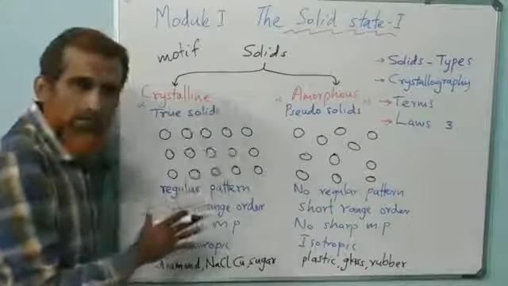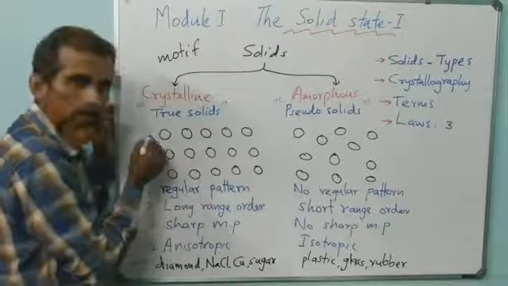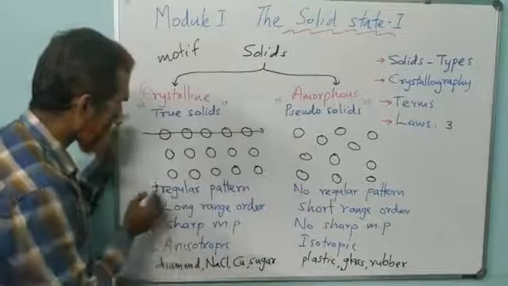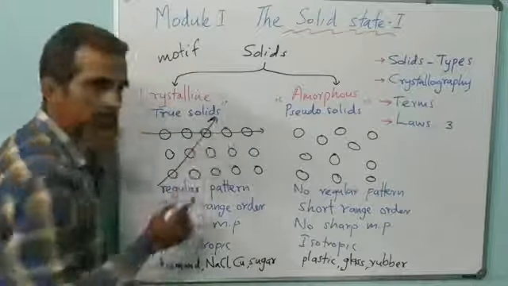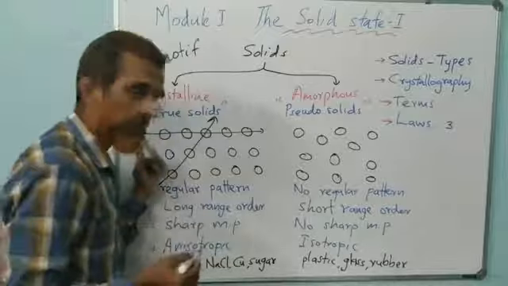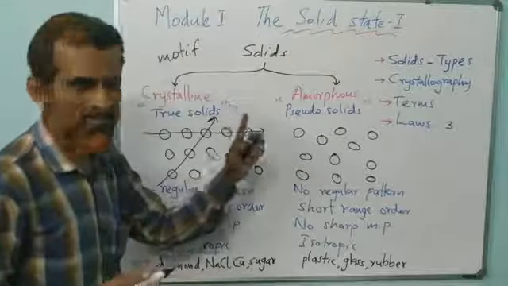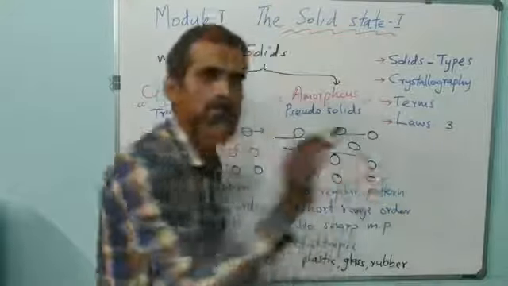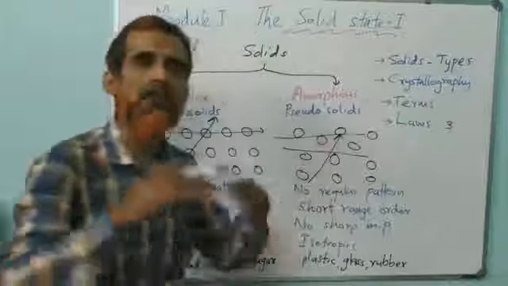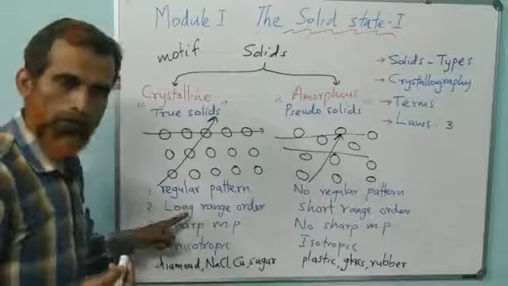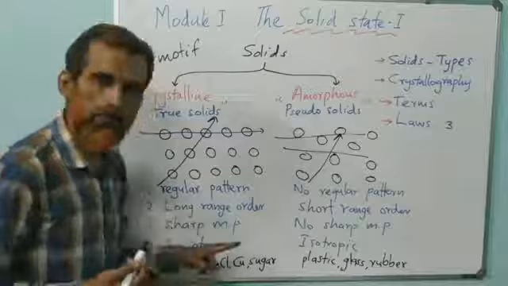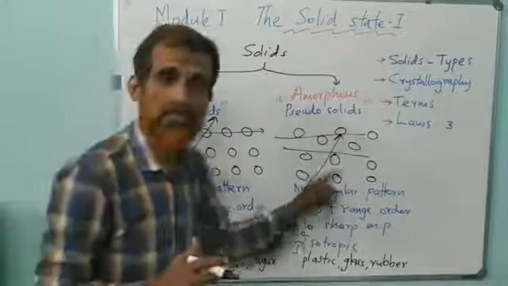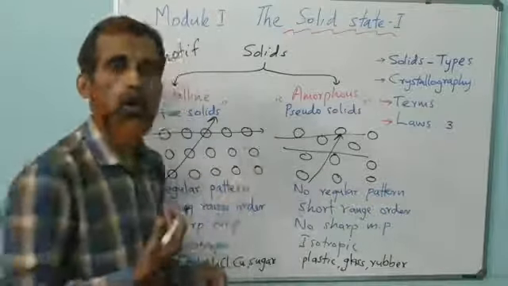It is obvious from the arrangement. See, if you check a particular property like refractive index along this direction, it will be different in this direction. Why? Because the particles which we encounter along this direction is different from this direction. Here, since there is no perfect order, on an average, it will be same in all directions. It averages out. That is why melting point also like that. Here there is a sharp melting point because the kind of binding force is uniform all around, but here it's different because of the difference in the order.